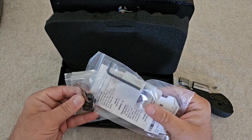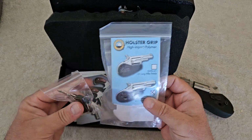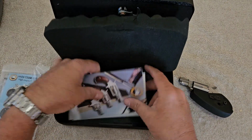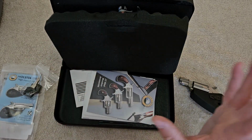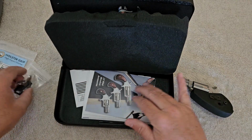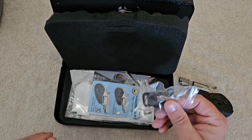This is the original grips that came on it. I put the folding grip on it. I have a video on how to do that. And all the paperwork where you can order all the stuff for North American Arms, and who cares? That's where I actually found where to get the grips for it. This is kind of cool.